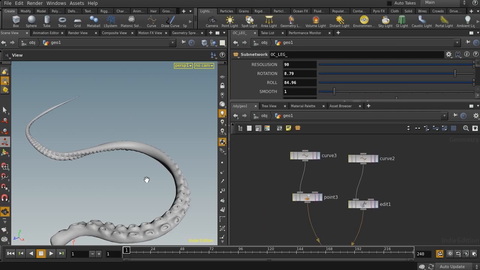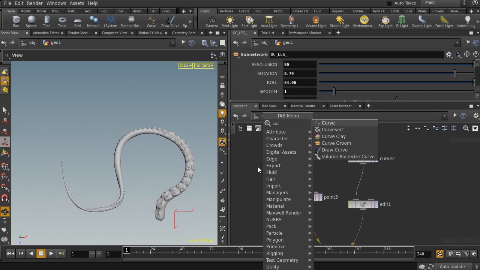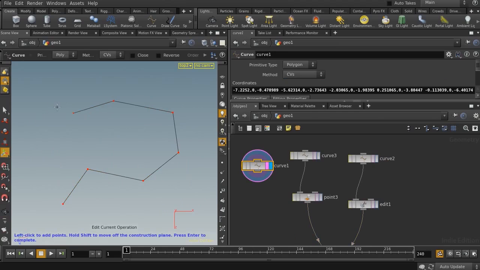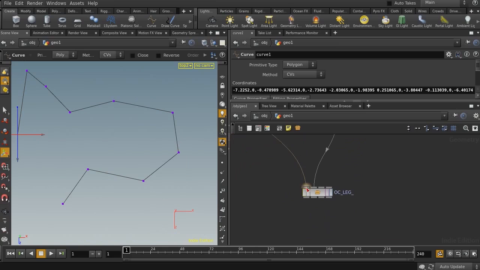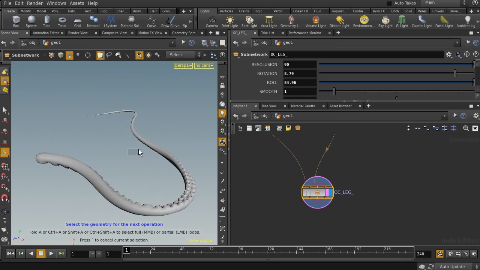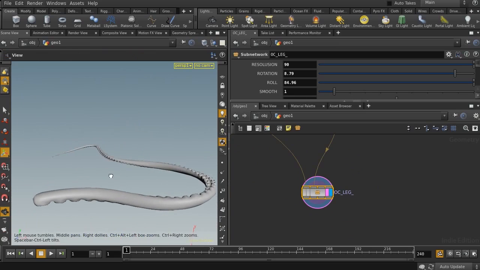And finally, we can create our own curve. Okay, for example, this curve, and we can connect it to our tool, and this tool creates an octopus leg based on this input curve.